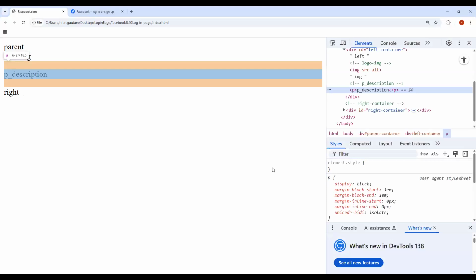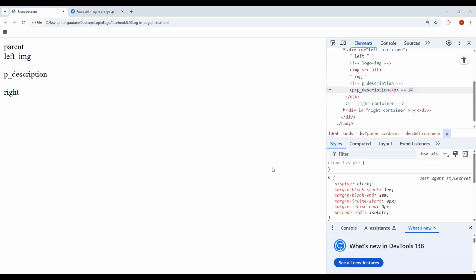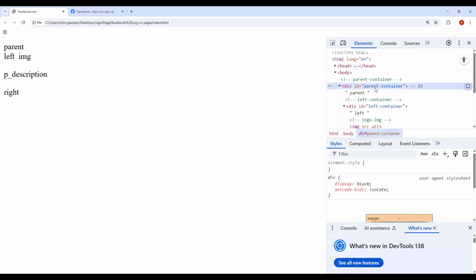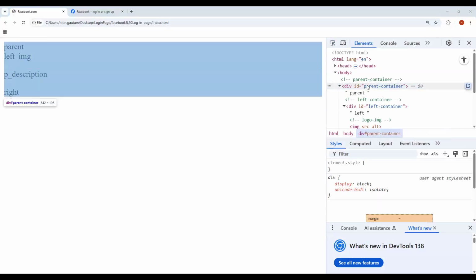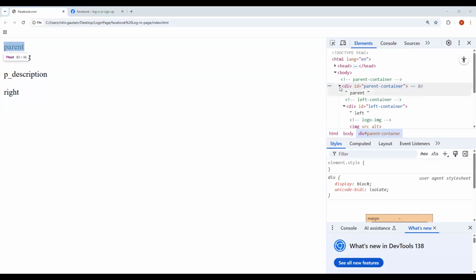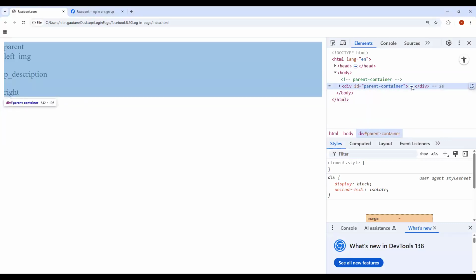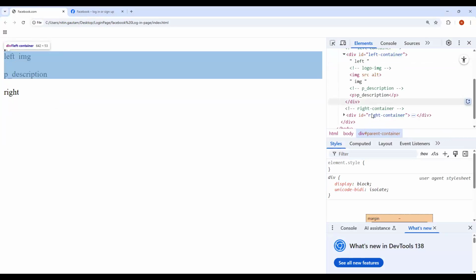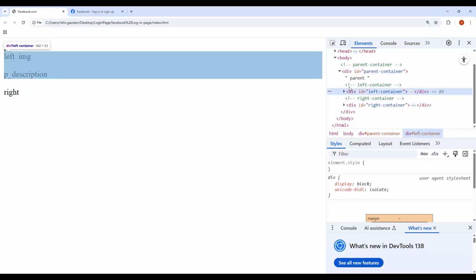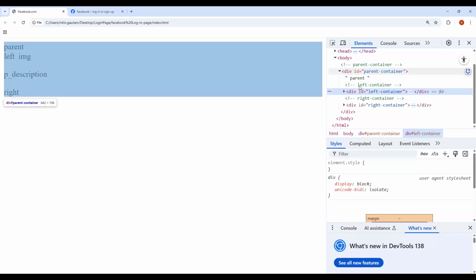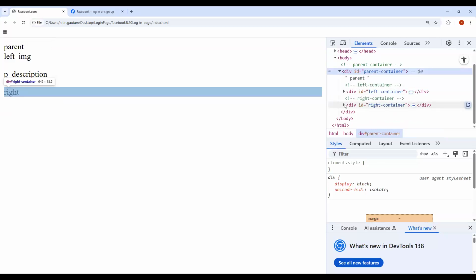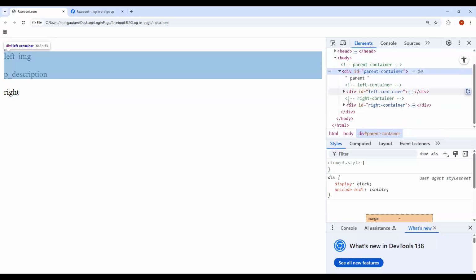We can check like that, just arrow and check. Yes, we have the parent div. Inside that we have the parent container, and inside that we have two divs, left and right.